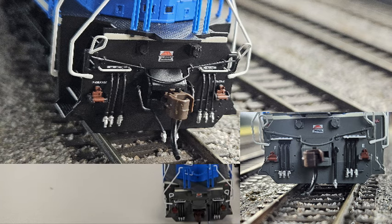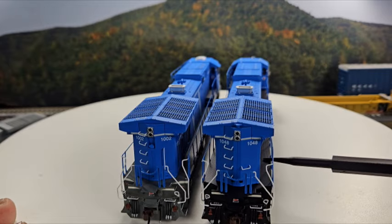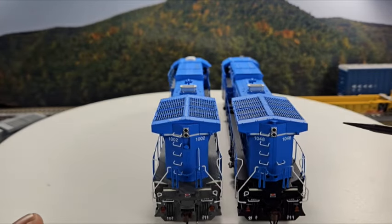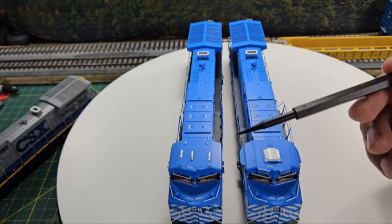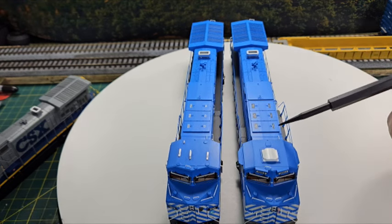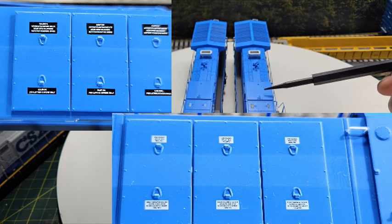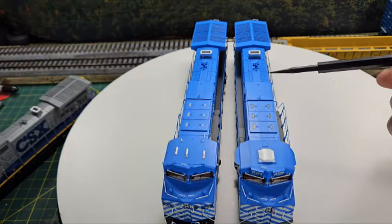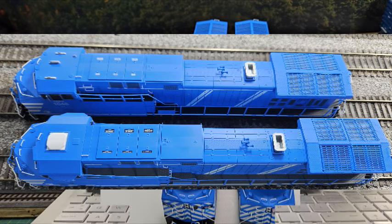And if you can see on the walkway, the walkway tread is textured here. So we have a GPS dome here, and you've got the same clear antenna on this one. You have black labeling and you have white labeling here, but as far as the latches, horn, exhaust, and radiator go, it's all the same.